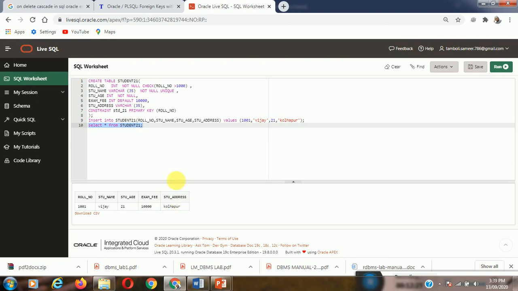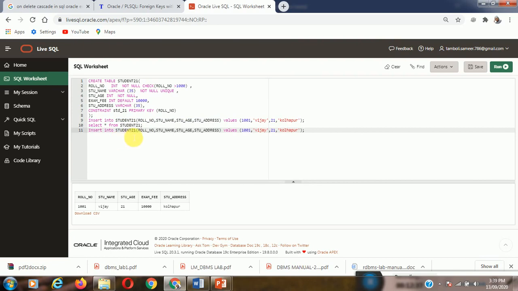Okay, so if I want to add a new record, the same record can be added. So I am adding a new record. Roll number is a primary key, but I am giving the same roll number. Then I will change the name.